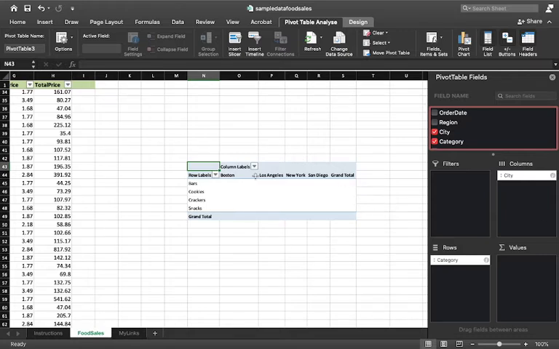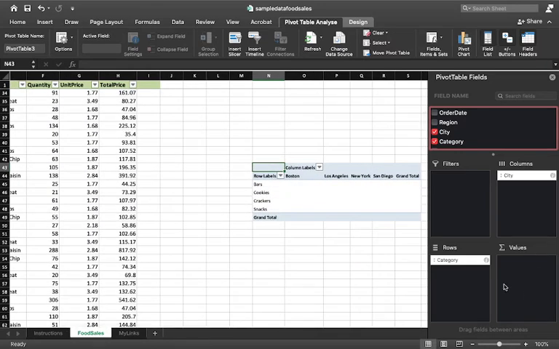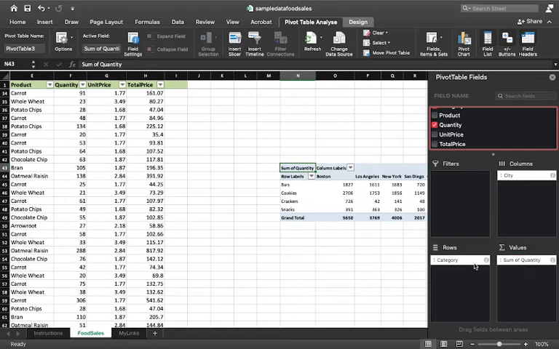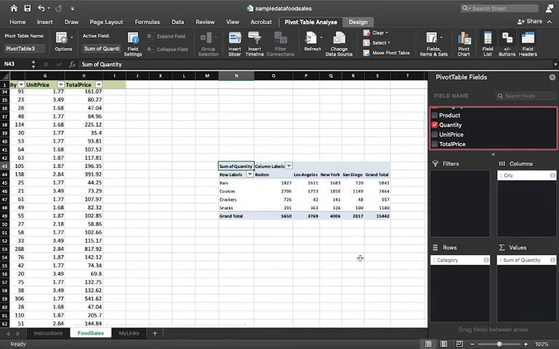Now I need to find the value. I need to find the quantity, because I need to find out how much a particular category was sold in a city. So I'll just choose the quantity column here. All I need to do is just drag it into my values column, and here is our data. If you see, I have created my pivot table within seconds, and you have all your data without using any formula, or without using anything that is complicated or difficult to understand. All you needed to do was insert a table and drag it according to your requirements.